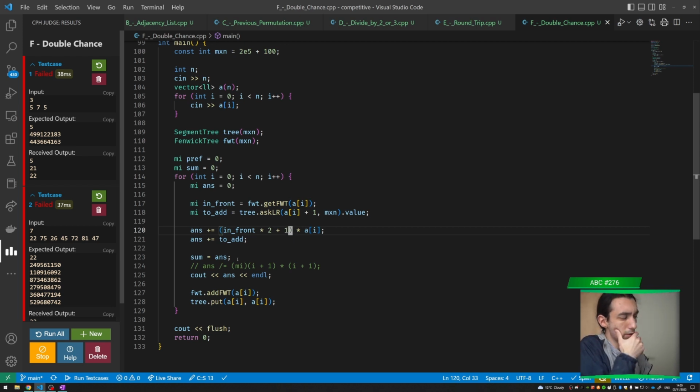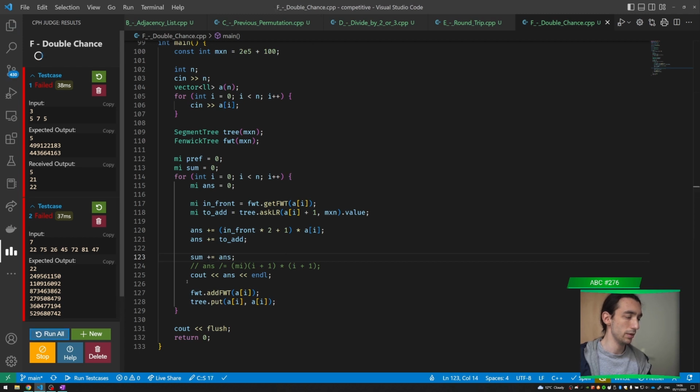5 times, there's 1 in front, so 2, 1 times, okay, that's okay. So to add should be 0, right? Default is 0. Do I need to add on this?